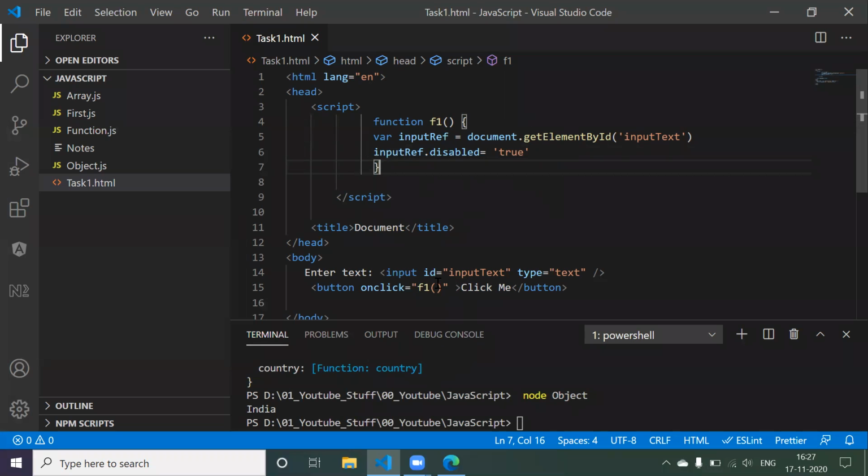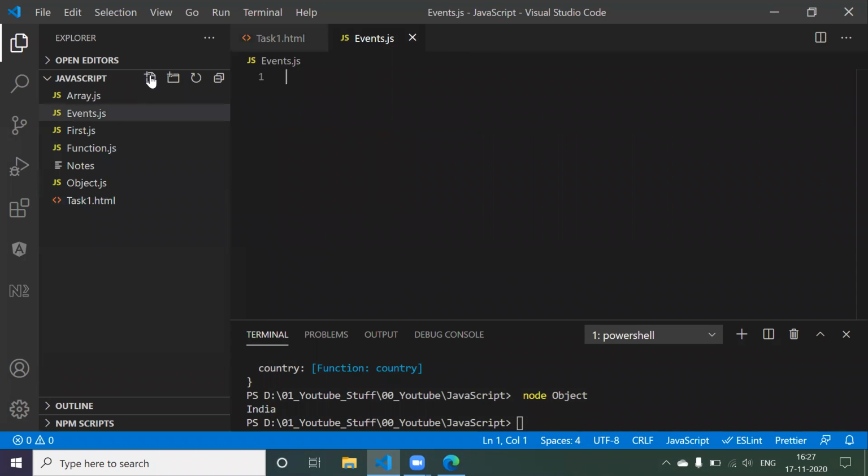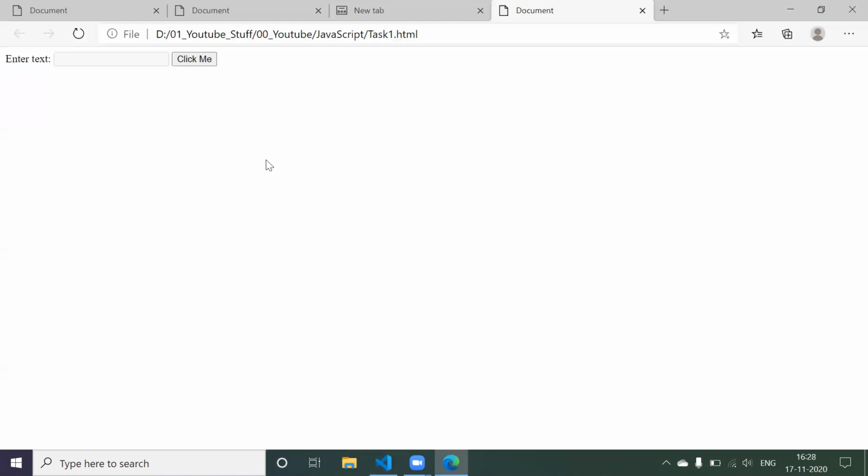Now what is this onclick, right? First of all, if you want to understand this, you have to understand the concept called events. Now, what are events? Events are nothing but this is your browser, right? If you perform some actions on this browser, like clicking on the button or writing some text, there are some actions you are performing.